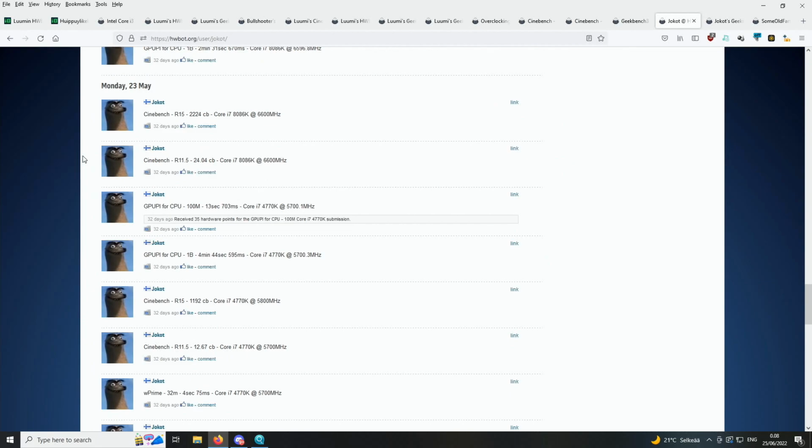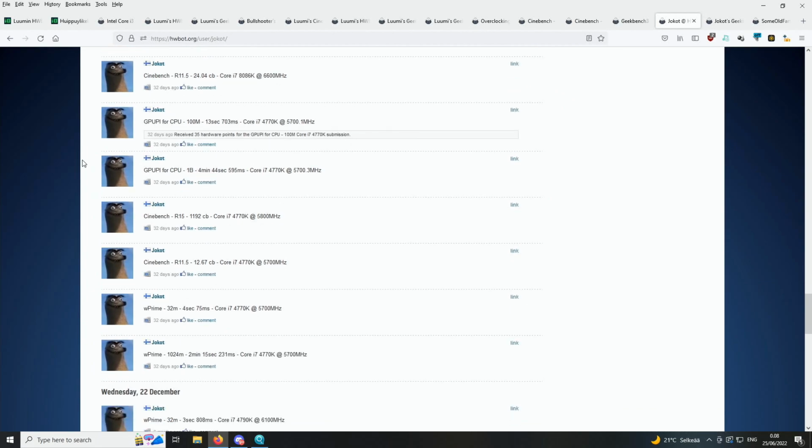So I think Jokot wanted to sort all of the different CPUs he had been acquiring over the last few months and years, so that he could sort which parts he wants to keep and which parts he wants to sell, because we can't just keep all of the different CPUs we happen to get over time, because components are expensive. We need to constantly sell the CPUs and other parts we don't want to keep. You only need the very best CPU to break the top scores with. So for example, if you speed bin E8600 CPUs, you don't need to keep 400 individual E8600 CPUs. You only need to keep the very best one, which you break the top scores with.